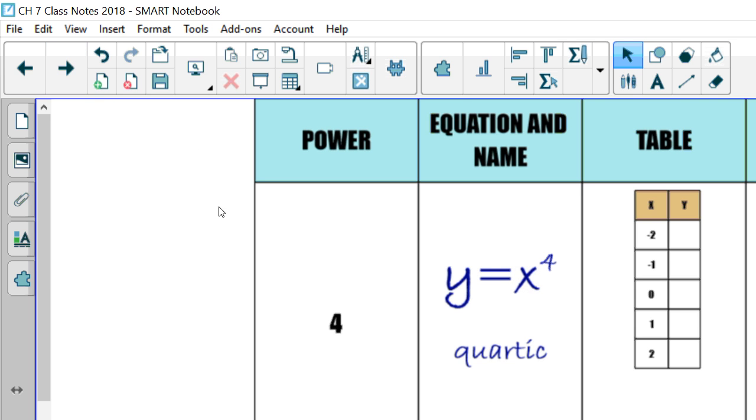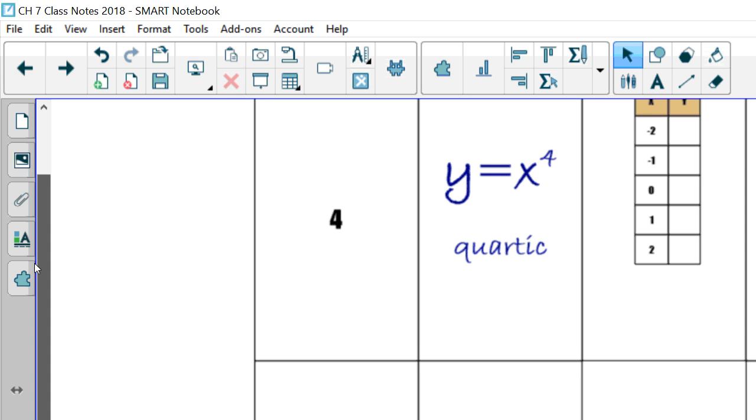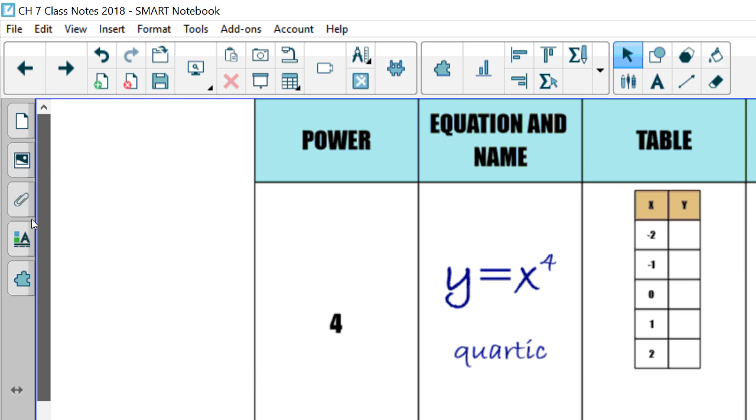Moving on to the power of 4, y equals x to the fourth, and y equals x to the fifth. X to the fourth is called quartic. I kind of remember it as 4 quarters in a dollar, and fifth for fifth power. Anything beyond that is just the value, so 6th power, 7th power, etc. 1 through 4 are the only power functions with special names. So go ahead, fill out these tables, and take a look at the graphs. Hit pause, and then come back.